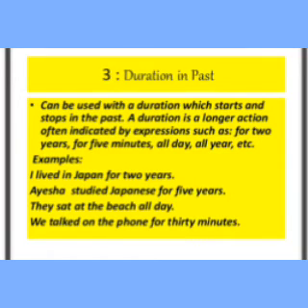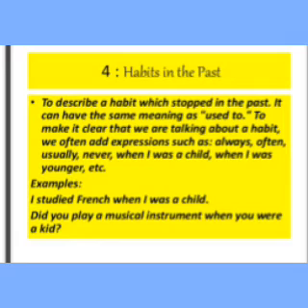Let us now see another use of the past tense. It is used to describe a habit which stopped in the past. It can have the same meaning as used to. To make it clear that we are talking about a habit, we often add expressions such as always, often, usually, never, when I was a child, when I was younger, etc. Let's see the examples. I studied French when I was a child. Did you play a musical instrument when you were a kid?